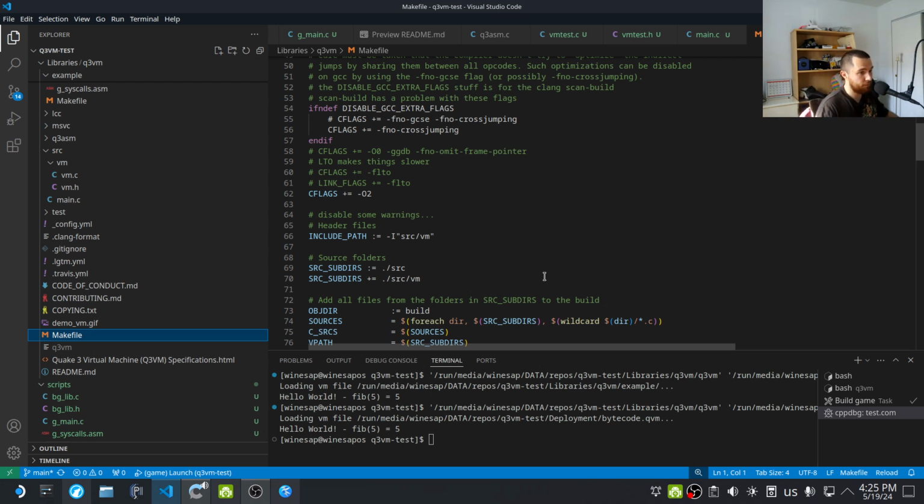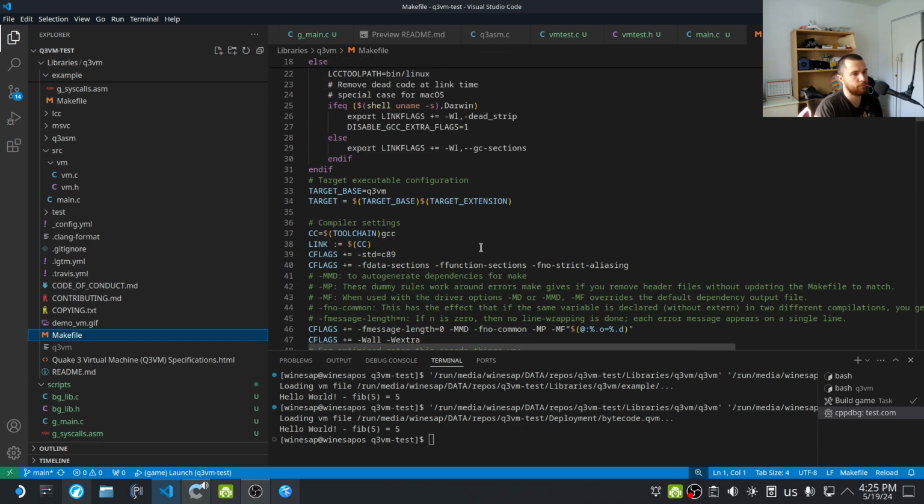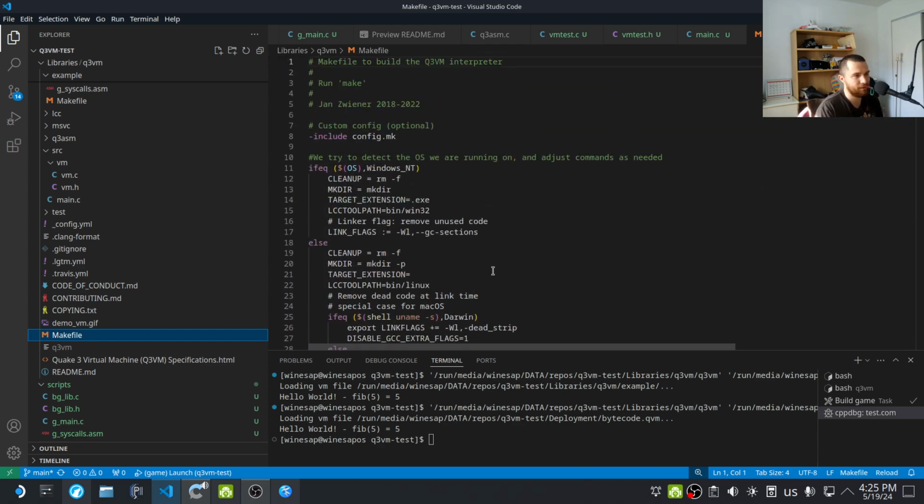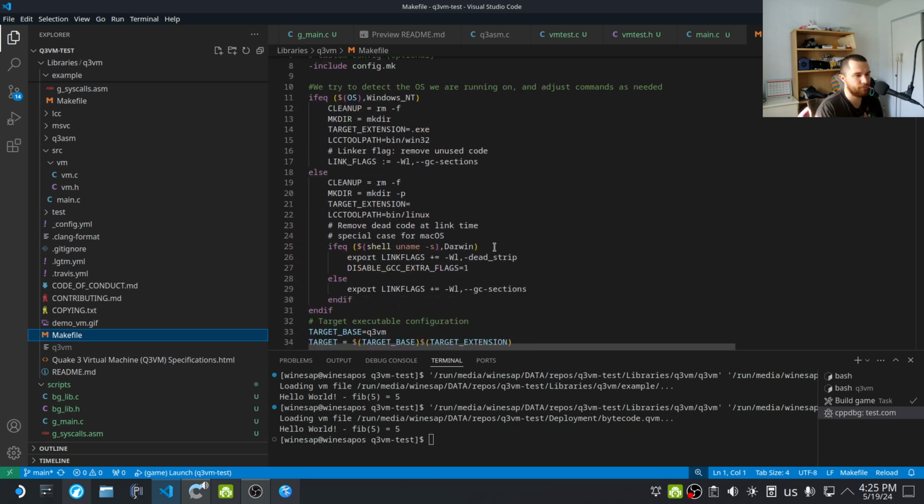So my guess is really that when we're compiling, there's something else in there, but the fact that we're using weird, if it's uname, okay, so remove dead code at link time. It's a special case for what?